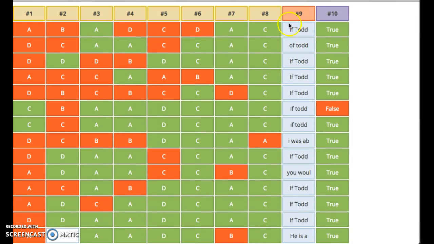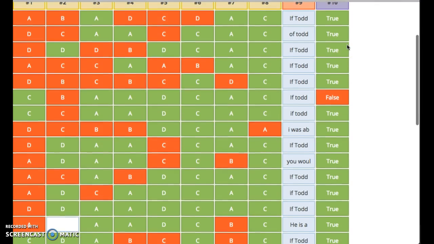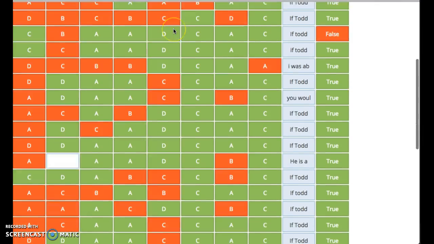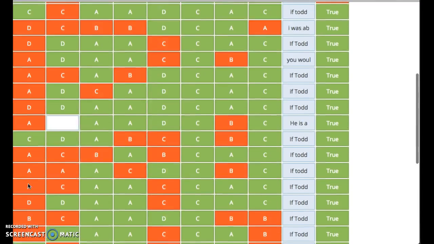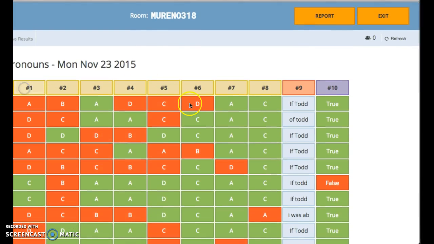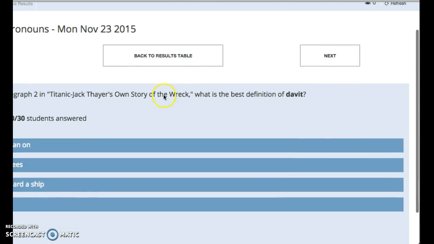Socrative does not grade open-ended questions, so the teachers will have to go back and grade those separately. At the bottom, it gives you the percentage that the students as a class got correct. So for example, 23%. I know that in this question, I will have to go back and revisit it.